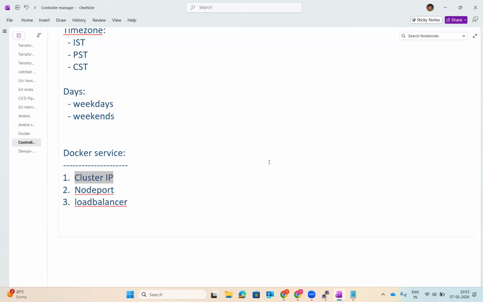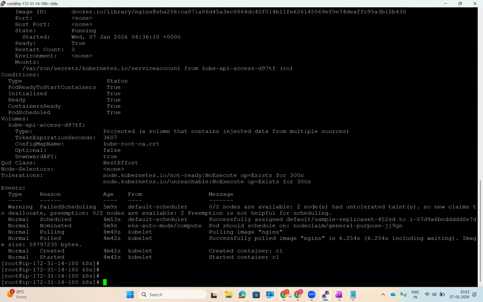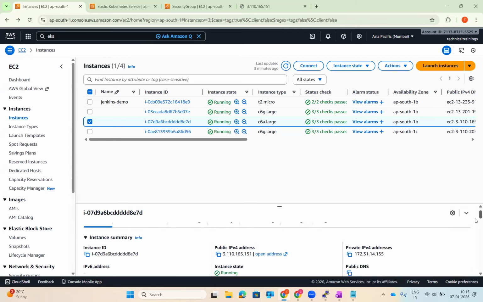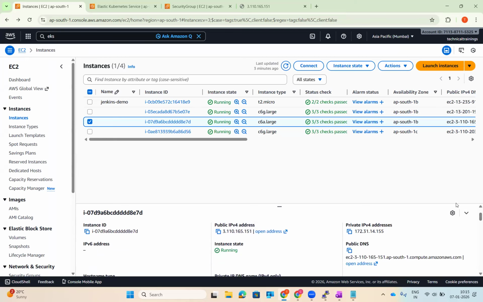Like when we create instances, they have two kinds of IPs. What are the two kinds of IPs? Public IP and private IP. Any of the instances you see here, try to understand this very nicely because this is very important. Each of the instances has two types of IPs. You guys are networking folks, so you will understand it very nicely. There are two types of IP which any instance gets: public IP and private IP. What is the difference between public IP and private IP?